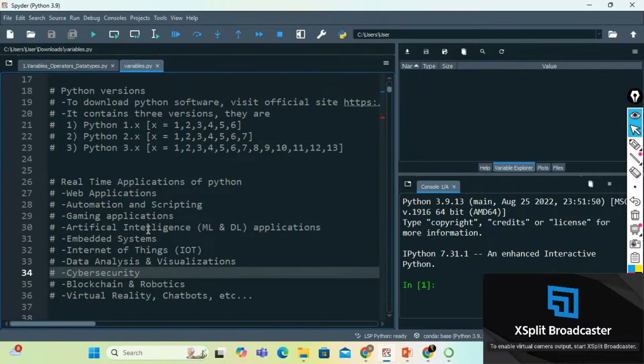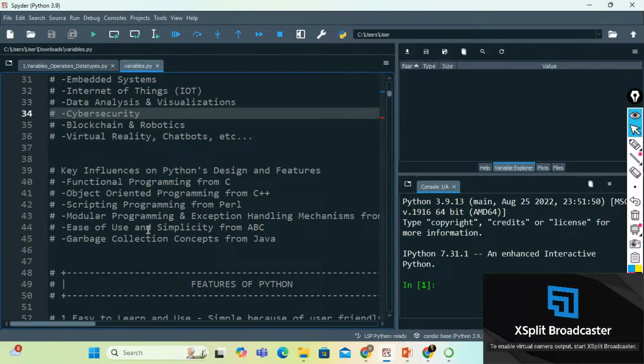if I keep on talking about the applications, I have to spend this entire 30 days of the program. So what not? For each and every application, Python is the language being included. Chatbots, then VR, virtual reality. So for all these different types of applications, Python is the language being used. Then healthcare applications, there are many, guys. Okay, we'll move a bit forward.